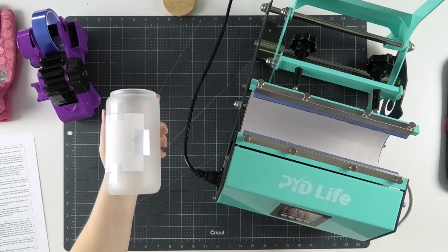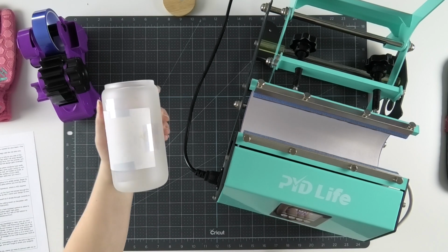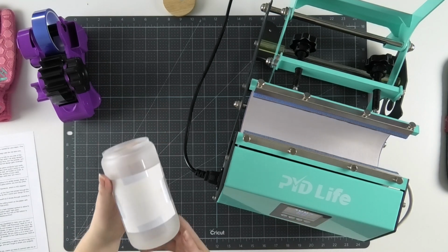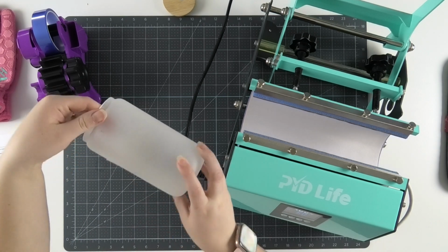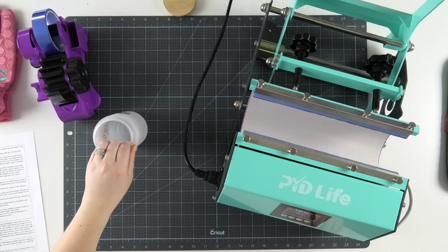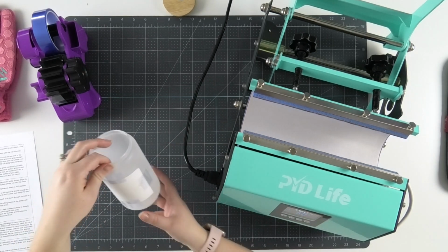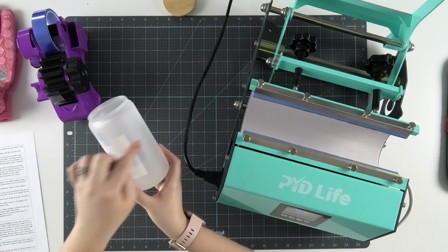So let's talk about the best way to press a glass can. Since I have a design that's only on one side of my can, I'm simply going to place it with the design facing down in the bottom of the press, and I'm going to press for the entire time in the tumbler press.